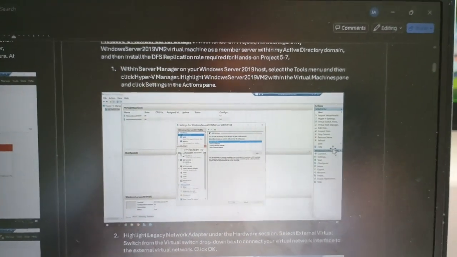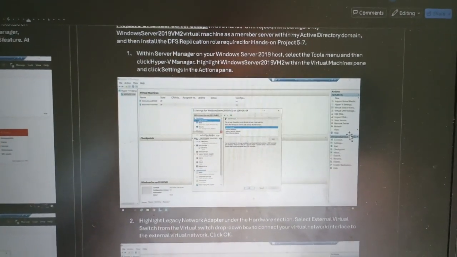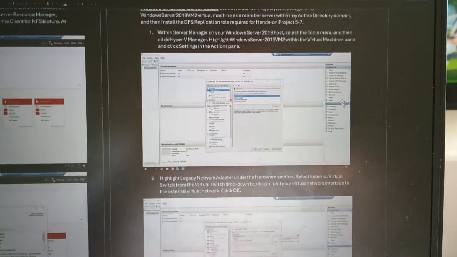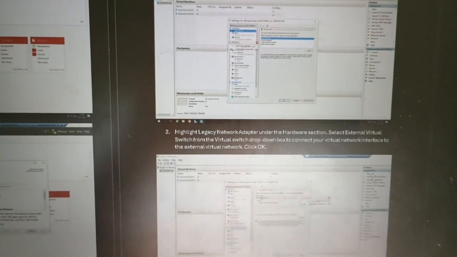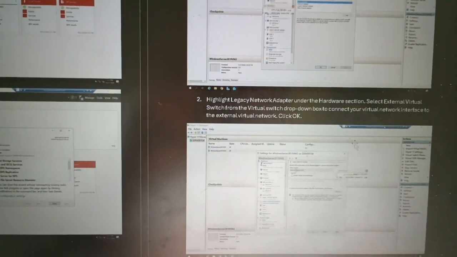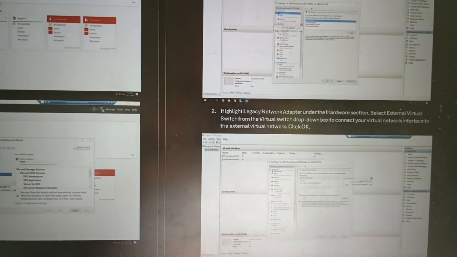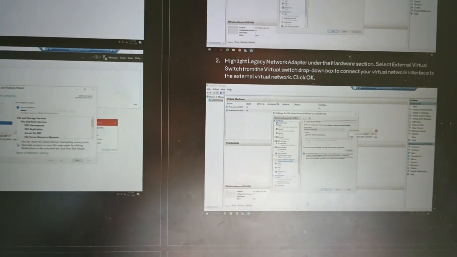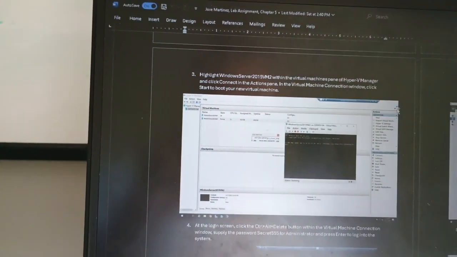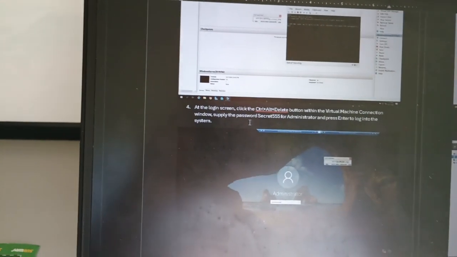I went to Server Manager, selected Hyper-V Manager, highlighted Windows Server 2019 VM2, clicked Settings, and highlighted Legacy Network Adapter in the Hardware section. I selected External Virtual Switch to add it to the External Virtual Network, highlighted Windows Server 2019, and entered it by supplying the password for administrator.